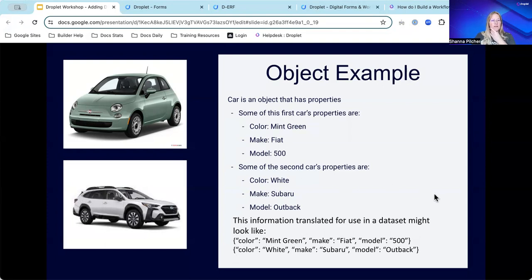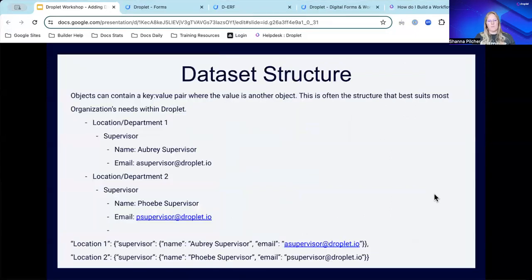So moving on to an example that would make more sense for us in Droplet, things that we see more often. We often see this structure of locations, and then inside those locations, we might have a supervisor, a secretary, other people involved in workflows, other people involved in different forms. You can have a data set that is kind of all encompassing and is used across several different forms.